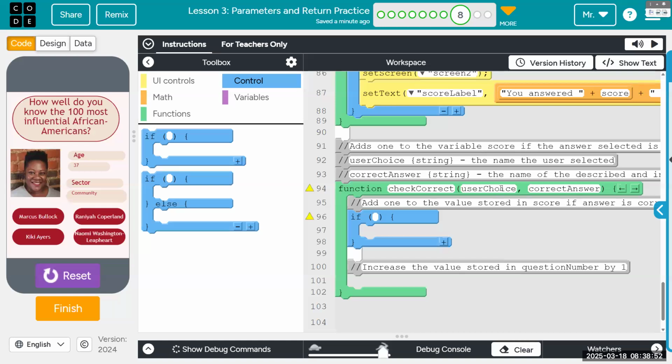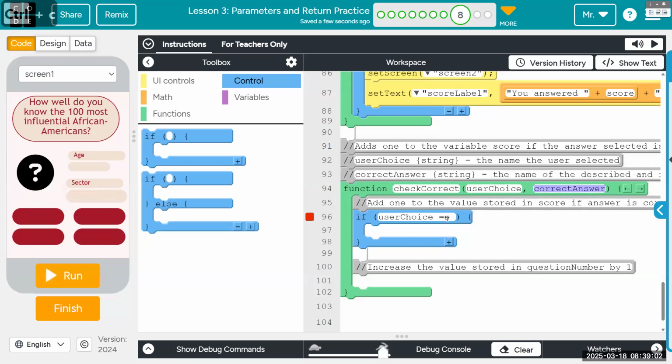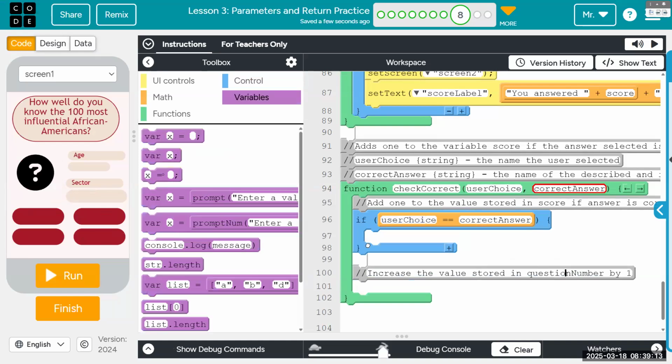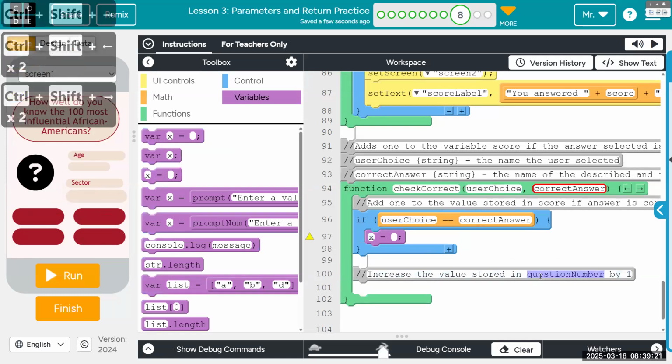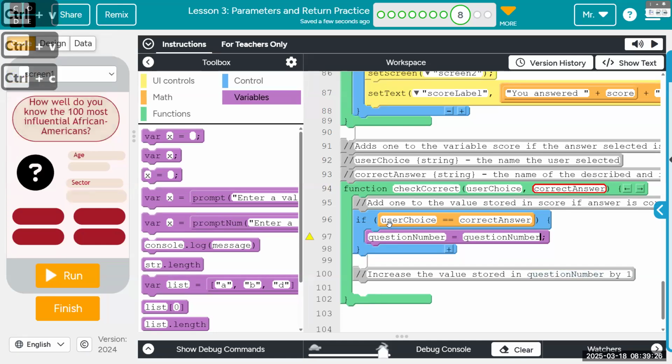Of course, so we're checking if these are the same. If user choice double equals, eventually, correct answer. I wonder if this is what's killing my bandwidth. If the two things that come in are matched, we need to increase the variable named question number by 1. There are two ways to do this, but we know it's a global variable, otherwise it couldn't be used by all the functions. This wouldn't work at all as a local variable, but we are increasing by 1, so it gets itself plus 1.